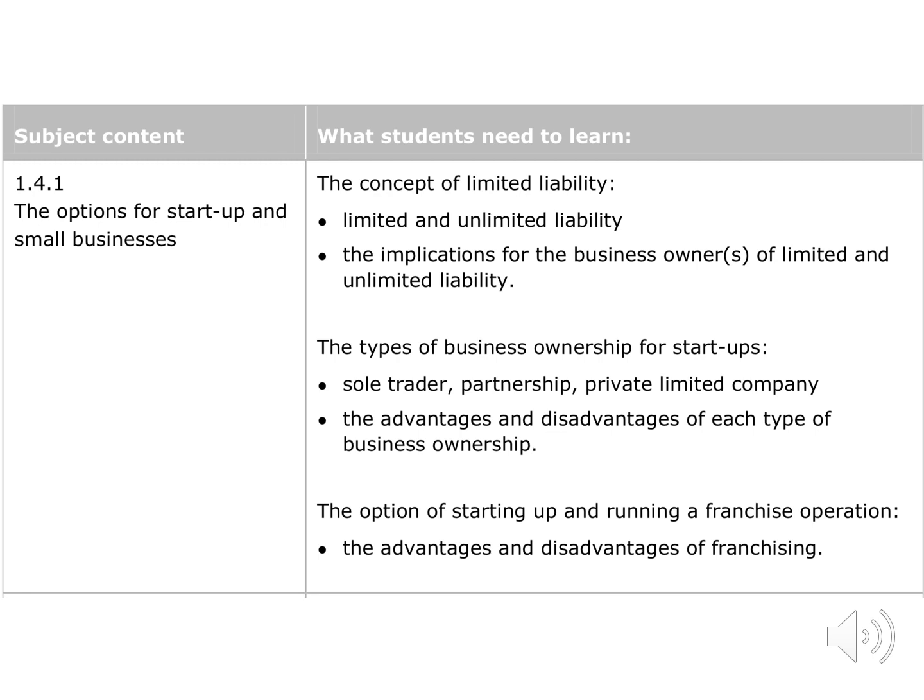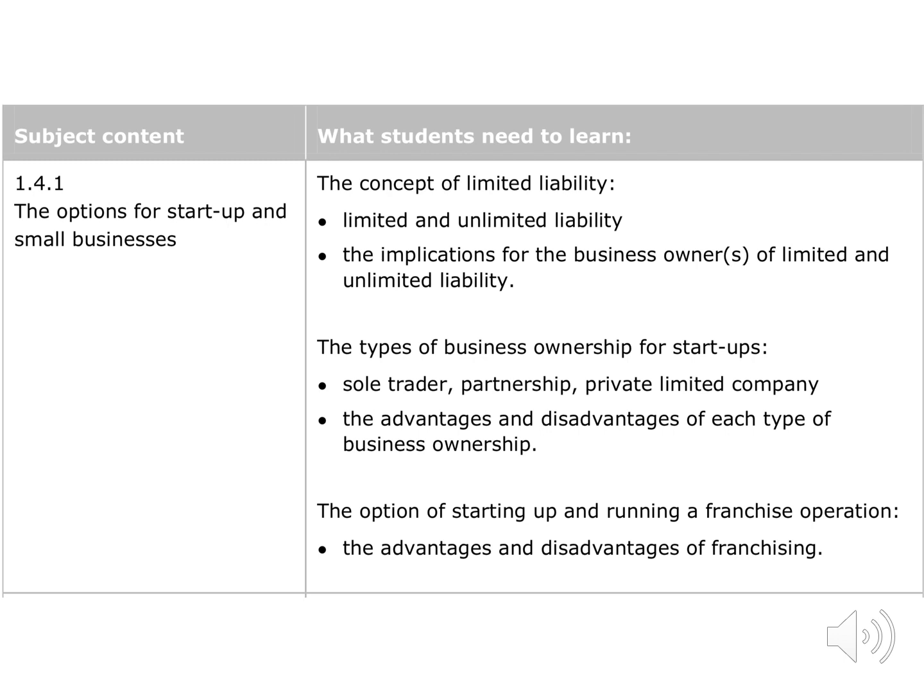And the next section of work, topic 4, is all to do with making the startup business effective. And there's a number of different points that you need to be aware of in this first sub-module of work. What's absolutely crucial to understanding the options for startups and small businesses is this idea of liability. So what we're going to explore today is liability, limited and unlimited liability, what they mean.